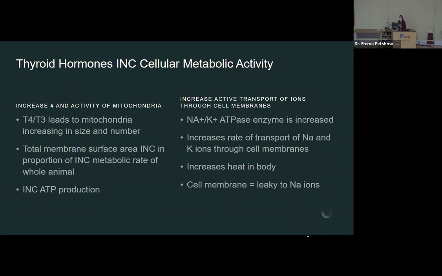So in general, thyroid hormones are going to increase our cellular metabolic activity. It's going to be from a couple different reasons. They're going to help with increasing mitochondria size and number, which, think about the powerhouse, right, of your cell. If you're increasing both the size and number of mitochondria, more membrane space, you're going to be able to do more of your cellular respiration. So increased glycolysis, but really increased Krebs cycle or TCA, which is going to lead to more ATP generation, which is actually given to us through the electron transport chain. But the more surface area we have in that mitochondria, the more we can do those processes, the more energy we can generate.